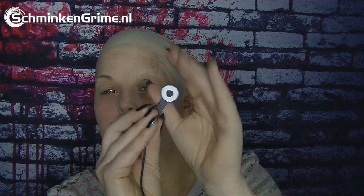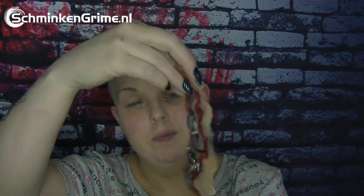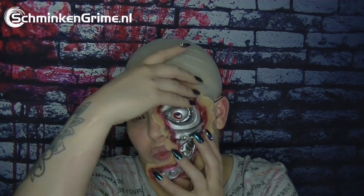I found this LED light — I was supposed to use it for another tutorial but it's perfect for this one as well. I had to try and get it inside the eye of the prosthetic, and I did that with some medical tape. Let's see how that is going to look. I have to hide the wire — I can't see through it now because there's a hole in there but my light is blocking it. So I only have one eye. I'm going to glue the prosthetic down with some spirit gum from Ben Nye, and I do that off camera.